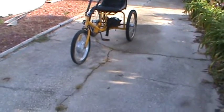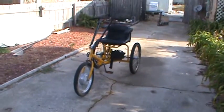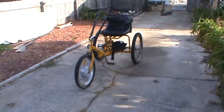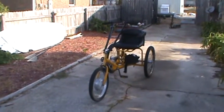And I've been pedaling it up to speed and then hitting the power, instead of letting that little motor try to drag my 200 pound plus frame up to speed. I kind of get it going in third gear and then go ahead and hit the power on it.